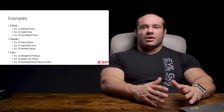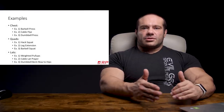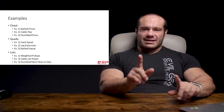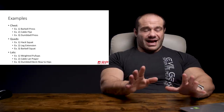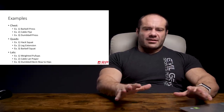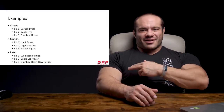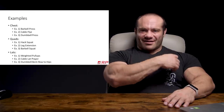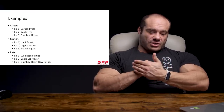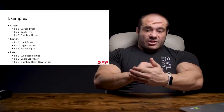Compounds first is generally a really good rule — properly executed targeted compounds drive a lot of stimulus. So you get the compound out of the way, then cable fly, and your pecs are pretty cooked. Your third exercise can be another compound: the dumbbell press. If we did machine press instead, it's been shown that on something like a machine press, if your chest is exhausted, technically from a biomechanics perspective, because there are essentially no degrees of freedom — if we neurologically silenced your chest, you could actually do a chest press with zero chest whatsoever, just elbow extension. The chest press machine is fixed, you're fixed into the seat, and if you just extend, it looks exactly like pressing because there's nowhere else to go.